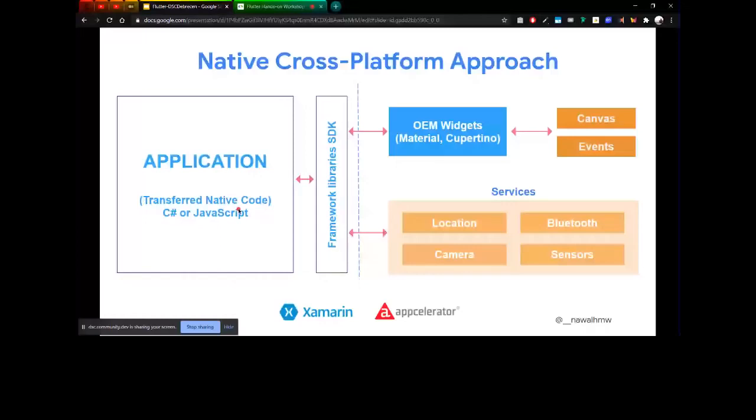Now, what's the disadvantage for this approach? Of course, the SDK layer slows down our development efficiency, meaning if a certain feature came out from the operating system owner, you will need to wait to get it because you're not developing using the same native language of the operating system.